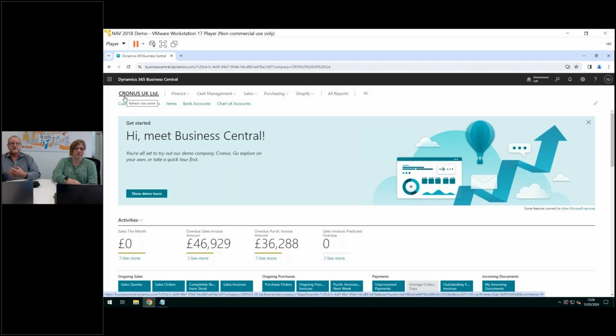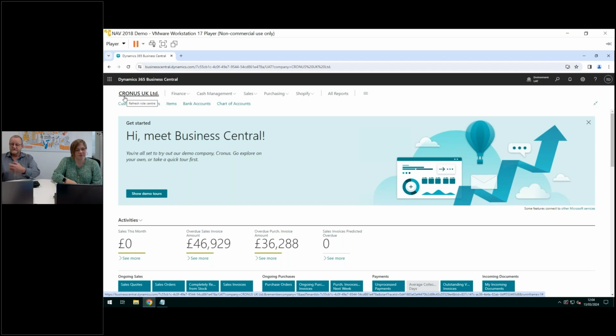Another one that's incredibly popular is Credit Control Notepad. And I do know about this time last year we spoke about extensions and I showed Credit Control Notepad, so I'm not going to show that one again. So that one is available on demand on the website if anyone wants to see anything further about it or watch it from last year, so it is available. Yep, and that's a great tool if you have a busy credit control department and you're trying to keep track of who's promised to pay what. You can do that within that tool. Another one I think you saw that I've got installed on this machine is currency on general ledger entries.